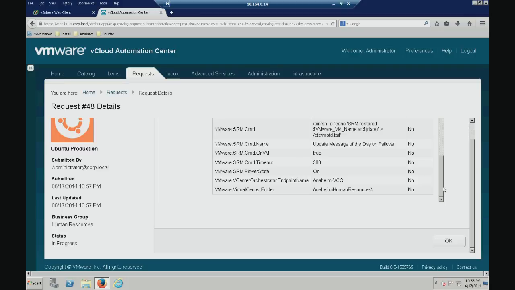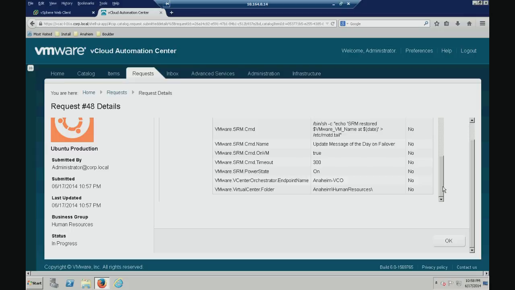So this is a really common way of extending and giving some additional control. And as I mentioned, I've set this on the business group level, so this will apply to any VM that a user in this business group will provision. The other thing we have here is some stuff around the VCO endpoint that we're going to use for post-provisioning, and there's some more details on that as well.